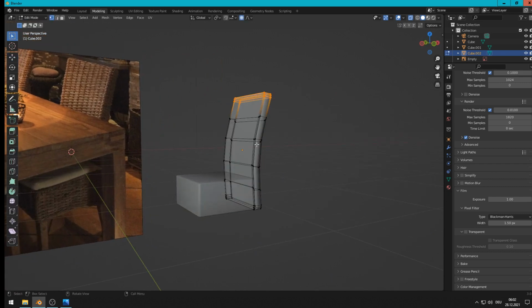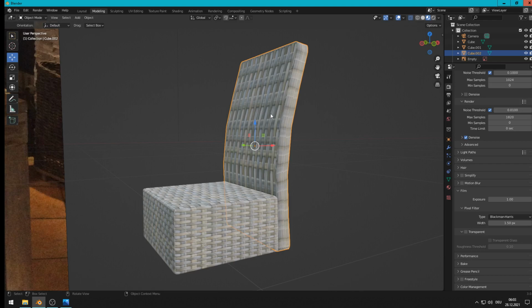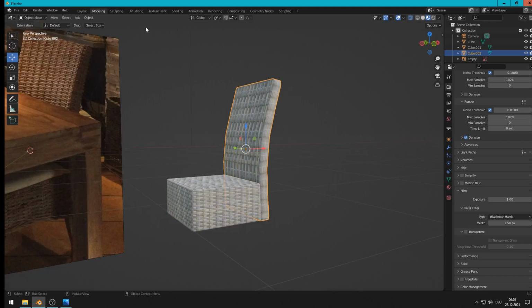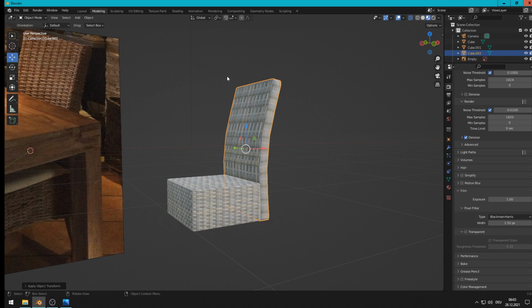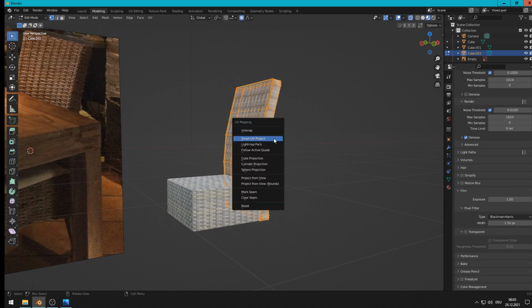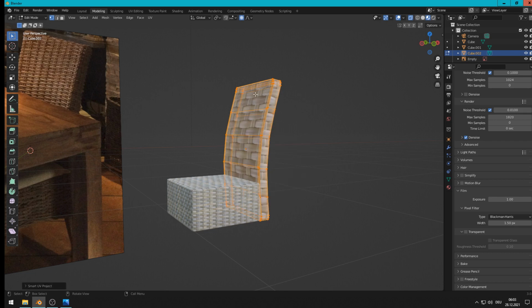For sure we must check how that looks now, because that has a topology. So at first we have scaled and such, so we have to apply the rotation and scale of the object first. Then we go in the edit mode, U, Smart UV Project, and we see it like that.